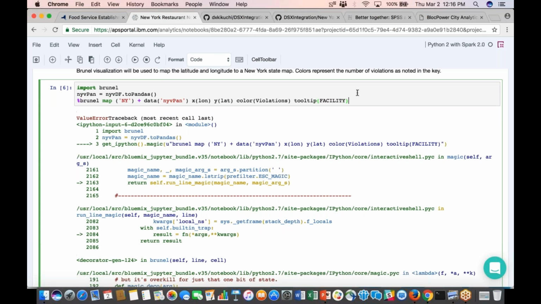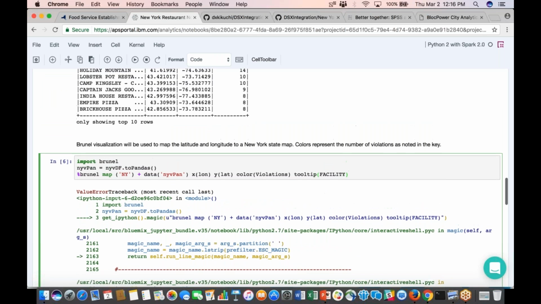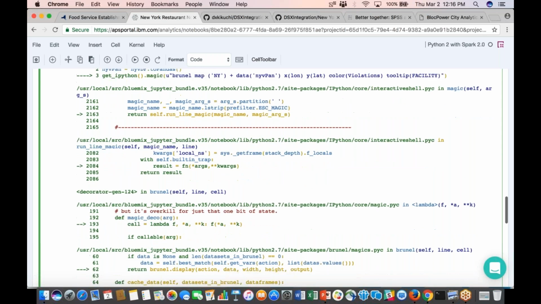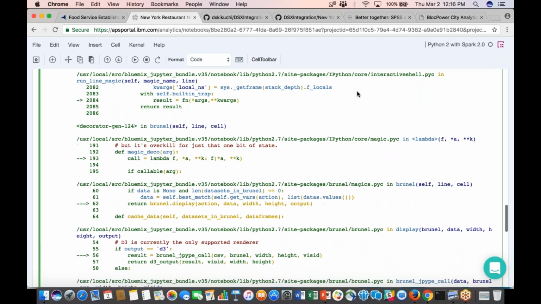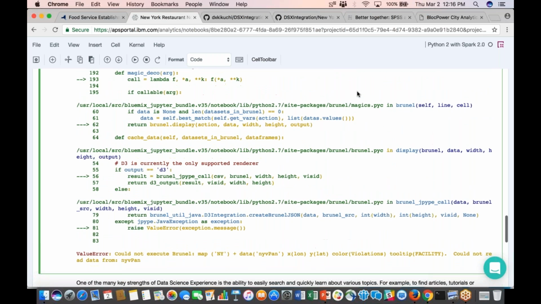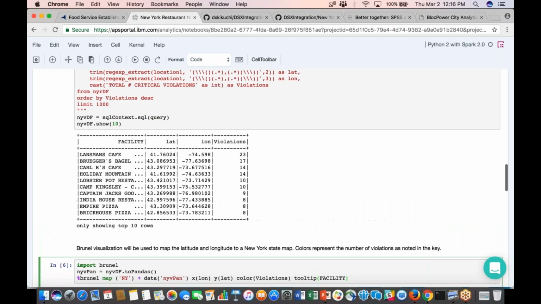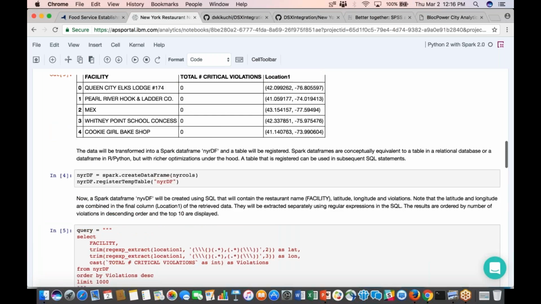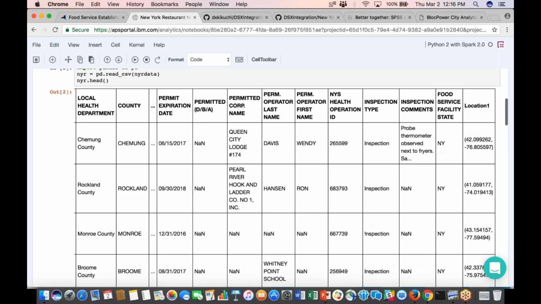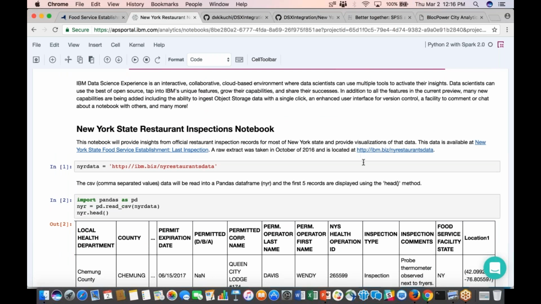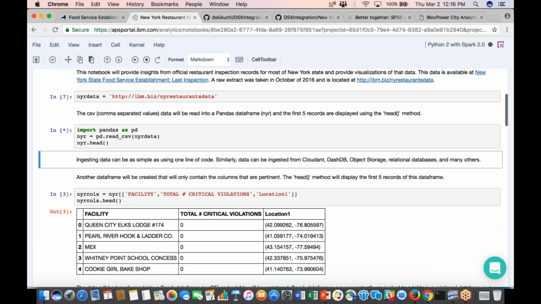Oops. Oh, it doesn't define New York pan. Bear with me a minute. Let me actually rerun these cells just to make sure, because it sounds like I skipped a cell in which it didn't get defined.